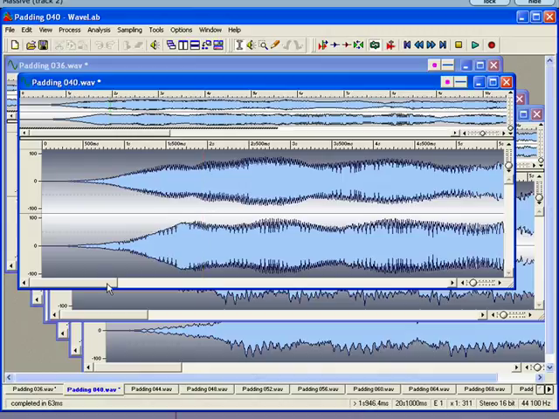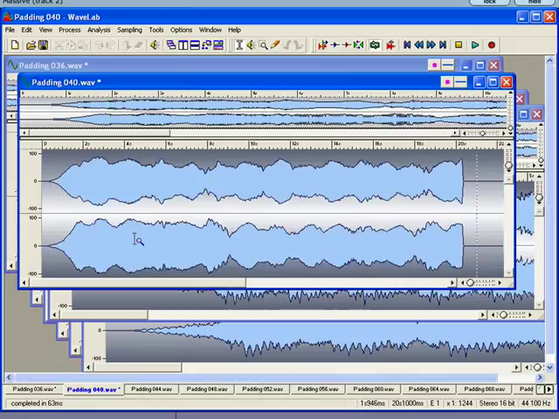Okay, so now let's move on to looping this sample. So the first thing you need to do is listen to the sample and figure out approximately where the sound is ready to be looped and stops changing. So for instance, if there's a filter sweep triggered by an envelope that lasts for about the first 5 or 6 seconds, we wouldn't want to start the loop until that motion is over and the sound is somewhat static. So let's listen to this sound and see where it'd be an appropriate place.